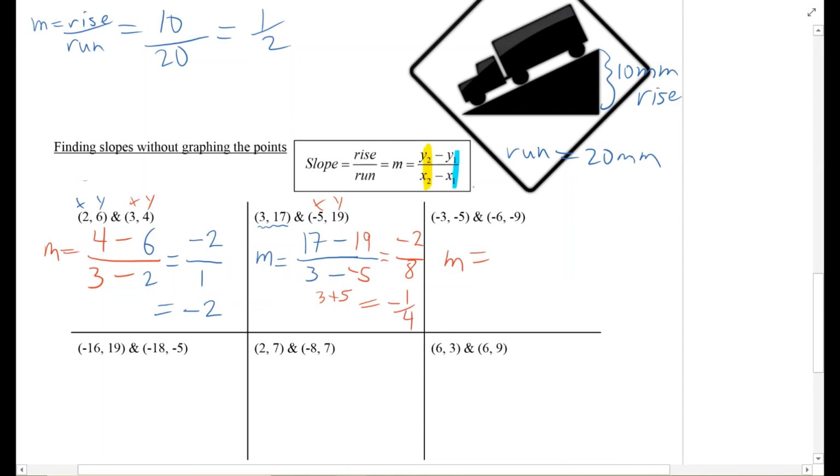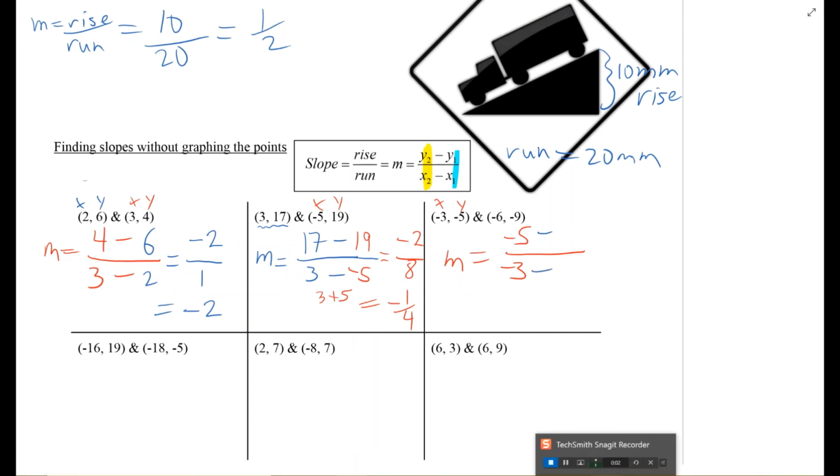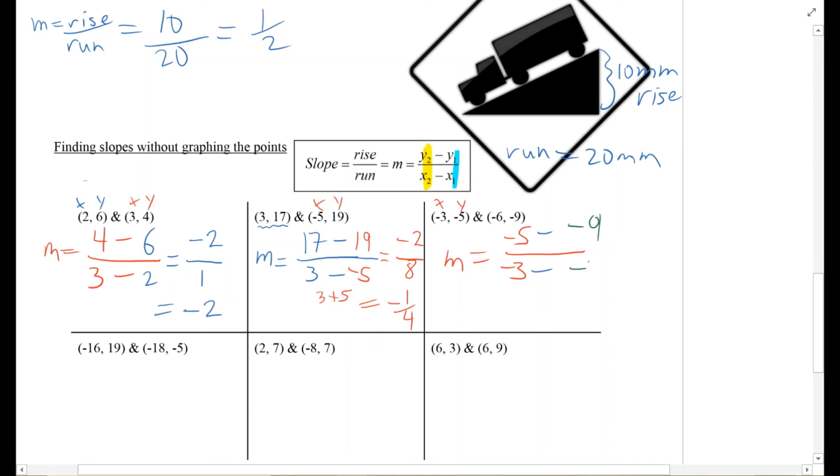Tyson. Okay, so there's your x and your y. So it'll be -5 on top, -3 on the bottom. And we're always subtracting them. Okay, write down the next point. Go for it. So we get minus -9 and minus -6. So really that works out to be -5 plus 9 over -3 plus 6.